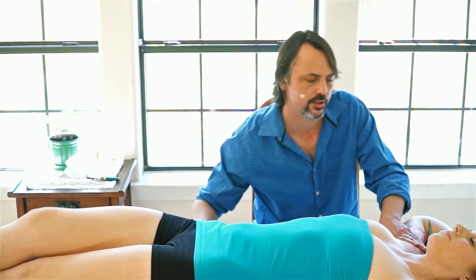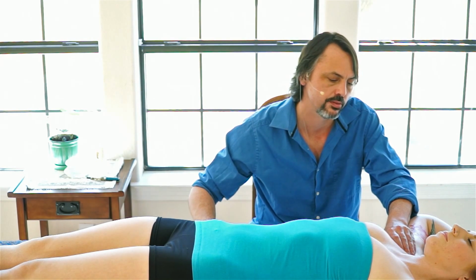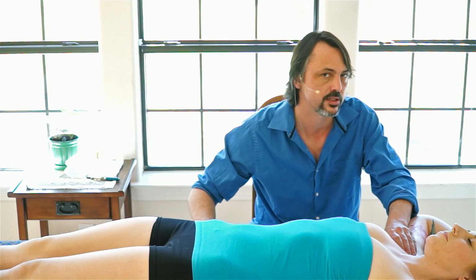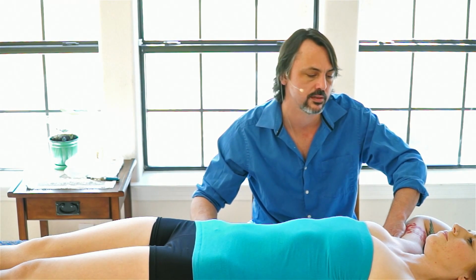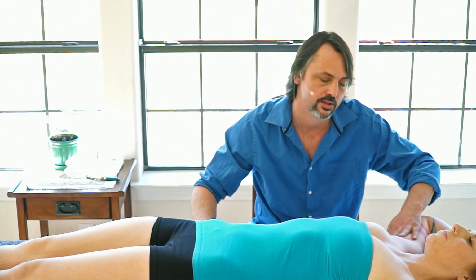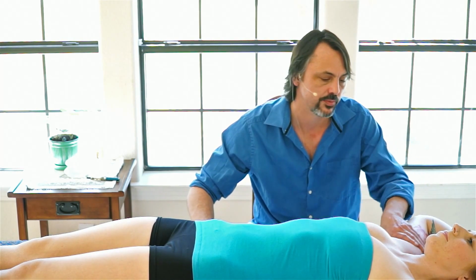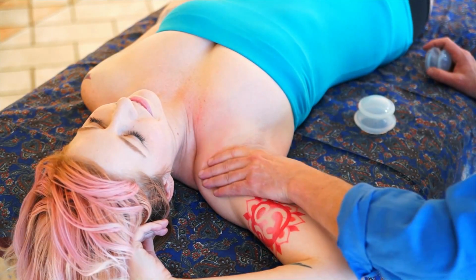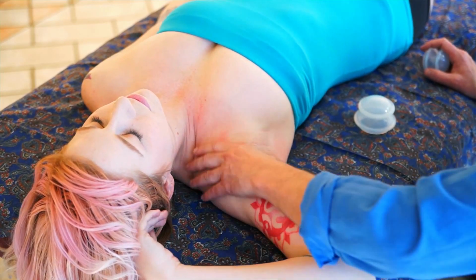And if you're squeamish about getting into the armpit, one of the things that you can do is just get some rubbing alcohol beforehand, put it down, or if you're working in a spa setting, you've got hand sanitizer, that'll kill all of the bacteria, and there won't be any odor. She doesn't have any odor now, but if that were a situation that comes up for you, there's a simple solution for that.